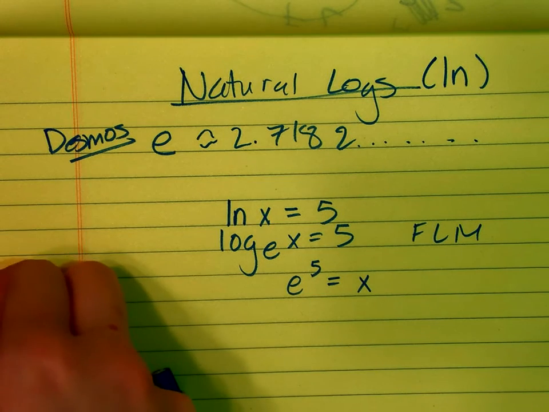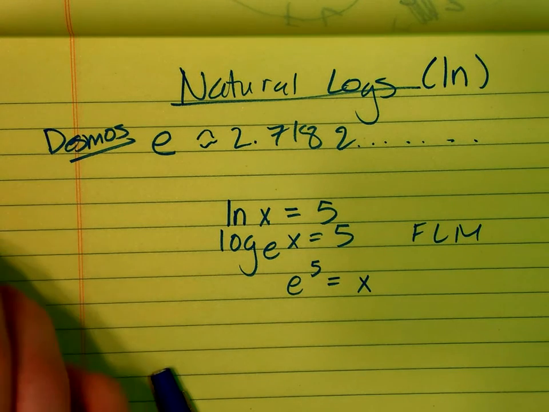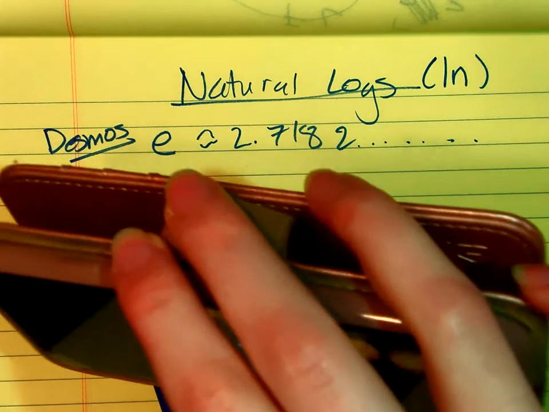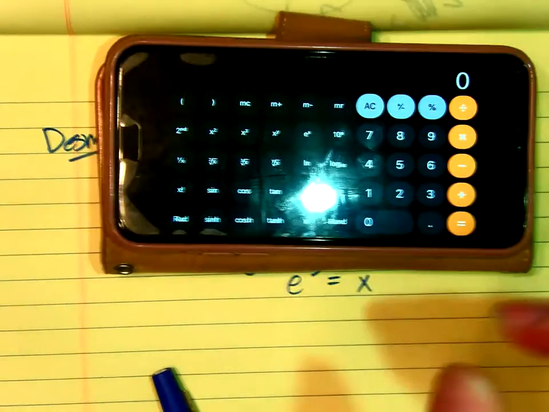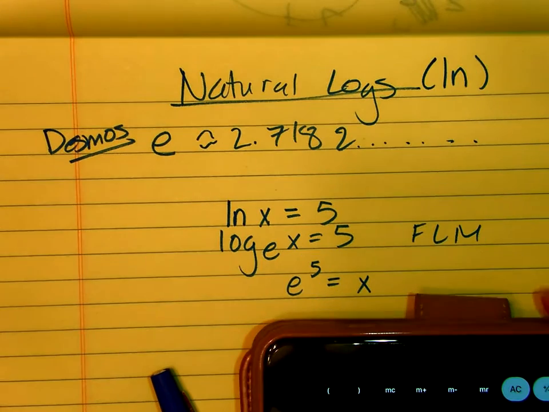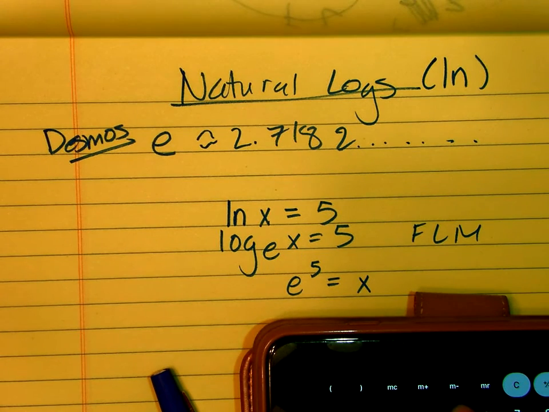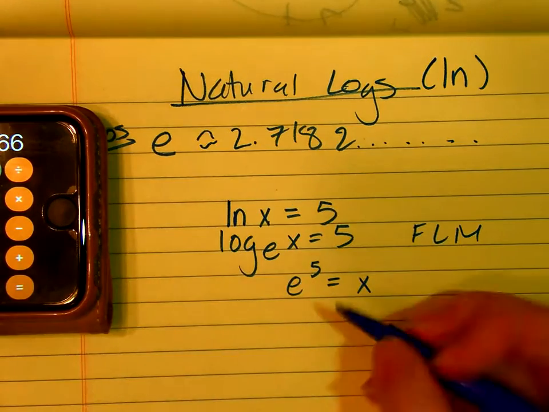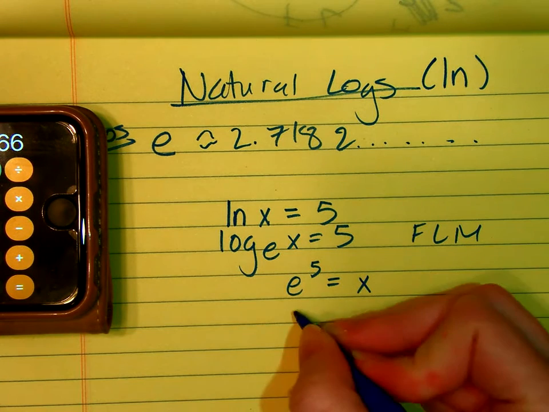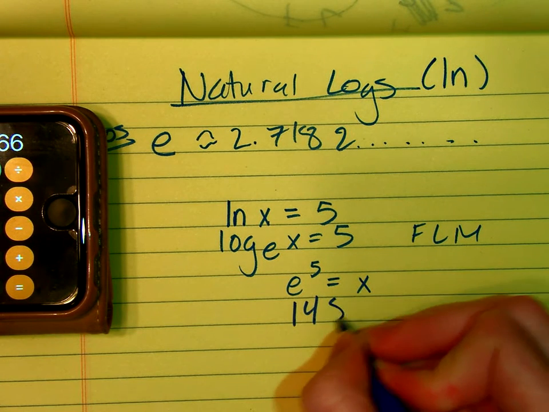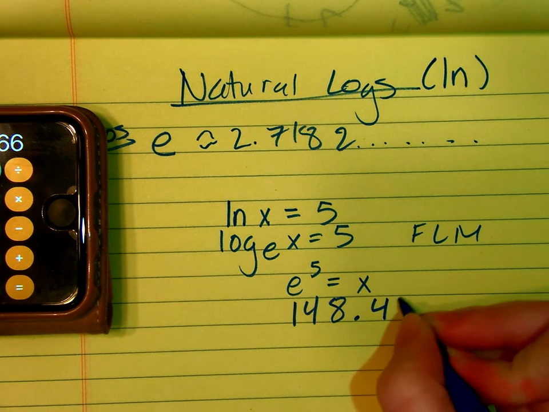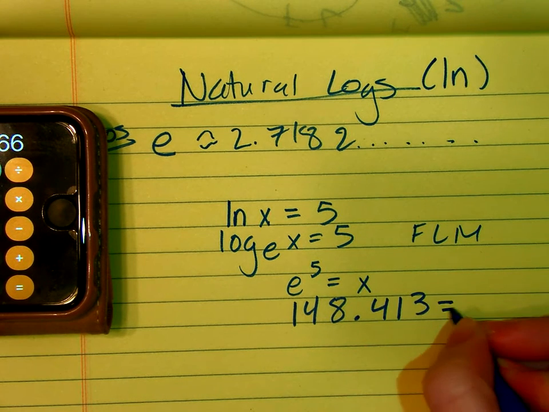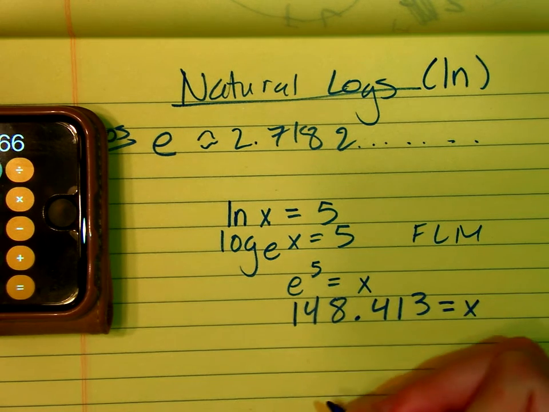And then from here I can go ahead and take out my calculator, flip that around, so I'm wanting to find e to the 5th power. So I type in 5, e to the 5th gives me 1.48413. I think I want you guys to go ahead and round to at least 3 decimal places if the directions don't say, otherwise follow the directions, equals x.